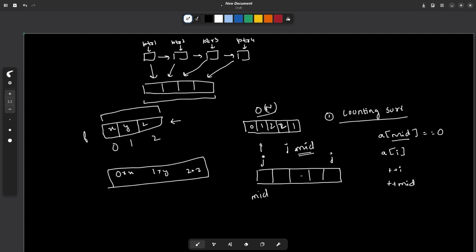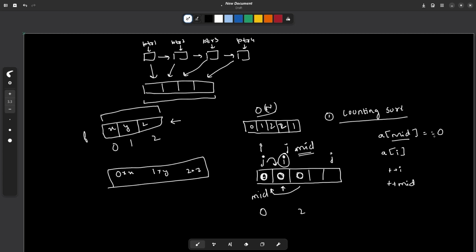Once I do this, let's say there was a 0 present here and some other element 2 present here. After one swapping operation, 0 will come here and 2 will come here. This means I am able to put this 0 at the front of the linked list. Since i will come to the next position, the next 0 that we have will be placed at the second position. Why do I have to increment i? Because now the first position already has a 0 and the second 0 has to be placed at this particular position. That is why my i pointer will always be pointing to a position where I can place my next 0.